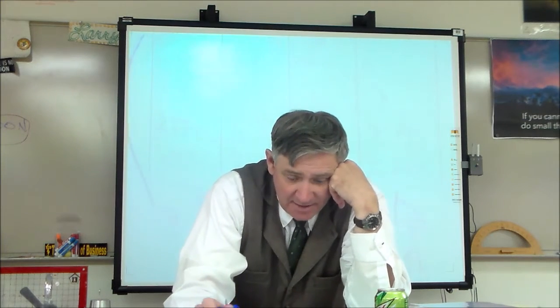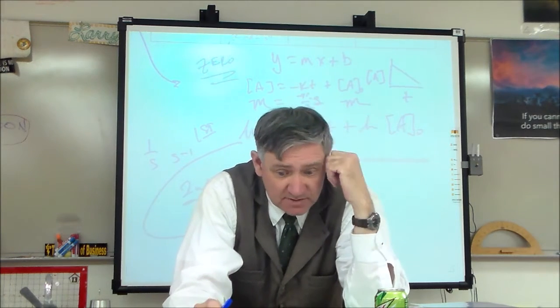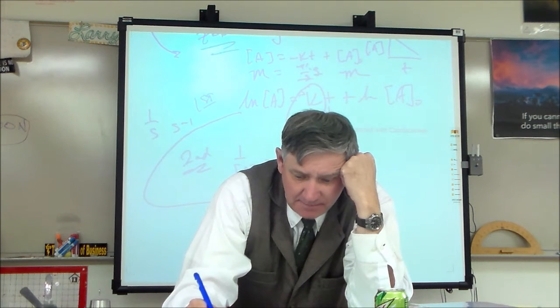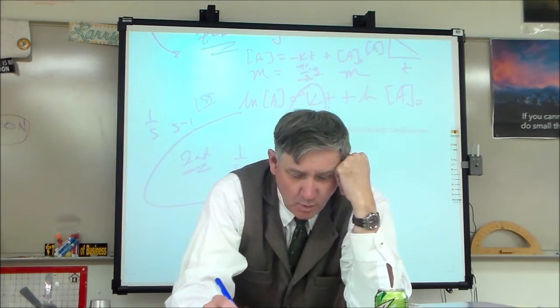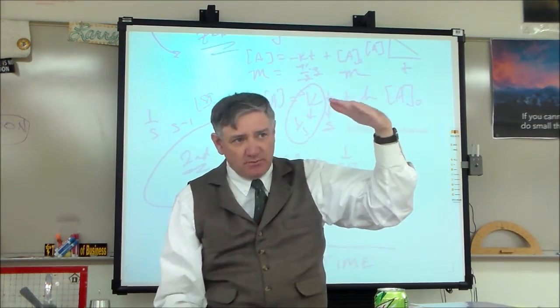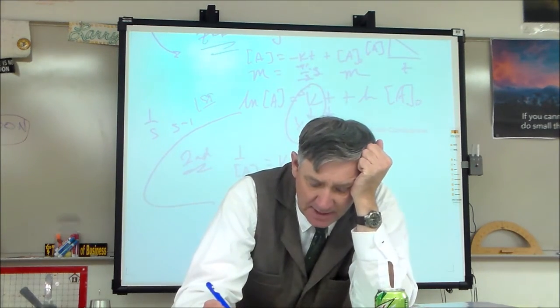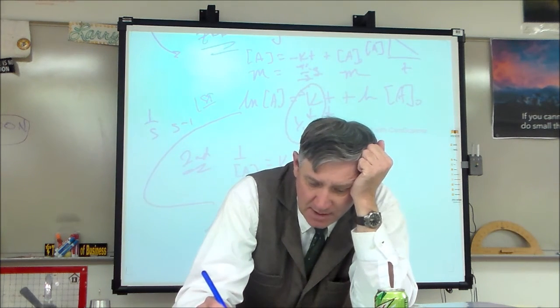Now, in terms of graph, with this one, again, this is nothing but y equals mx plus b. So this is going to be time, and this is going to be natural log of whatever that is. Now, once you actually start to see the numbers, you'll see that when you take the natural log of these values, it's actually negative numbers. So it might go like -2, -3, -4, something like that. And this line is going to slope down here like this.